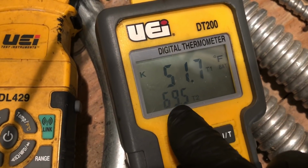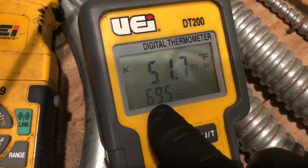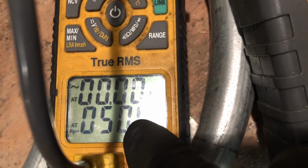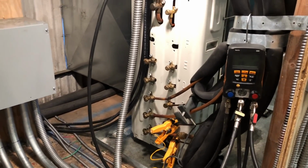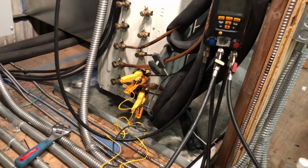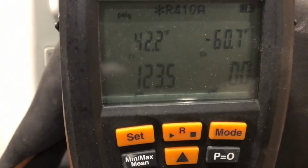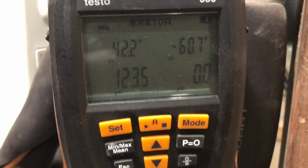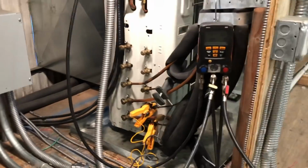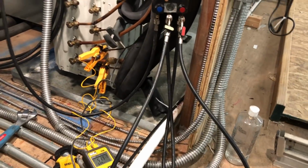We're back to running the, this is the middle unit, which is the master unit. We got the set point turned up. This is a 1-ton unit that's running right now, and I'm not sure how good my clamp's clamping on there. And then this is the 2-ton unit. My liquid line temp, I think the air coming out was 48.8 degrees, and the liquid lines are at 50, so that's pretty close. This I really don't care about too much. But that's my suction pressure, my evaporator temperature. But I think we're back in action now.